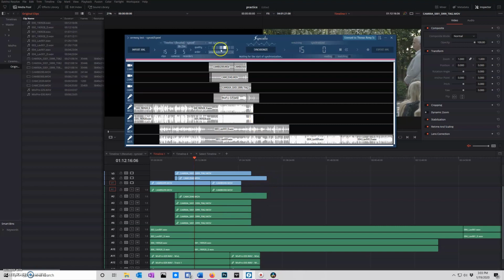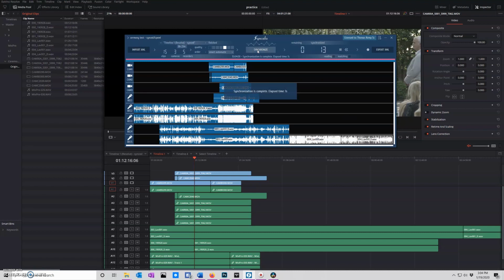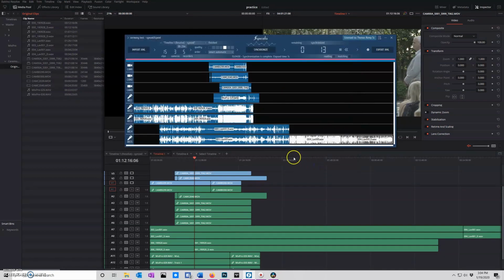Exactly the same, unsynced. So you can also choose your quality here. So you can do very fast, advanced, optimal. I just leave it on optimal. It's worked pretty well for me. Hit synchronize. It's going to calculate, and now it's done. So it's synchronized those 13 different tracks. Go to export. Now I've already done it, but when you export it, it's automatically going to add dash sync to it. Okay, so hit save.